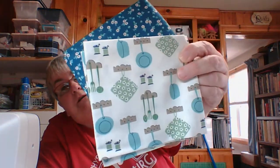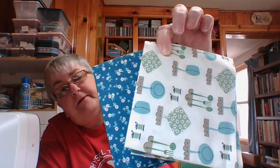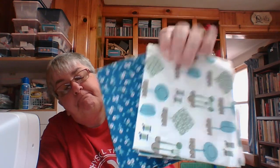And then I started looking through Lori Holt fat quarters. Most of this, I believe, is her cookbook line. But anyway, this is where I'm going to get into putting one on the front, one on the back, and then something else on the inside. So I bought these two to go together. And I'll have to remember to turn it like that. So that'll go together. And I got these two to go together.